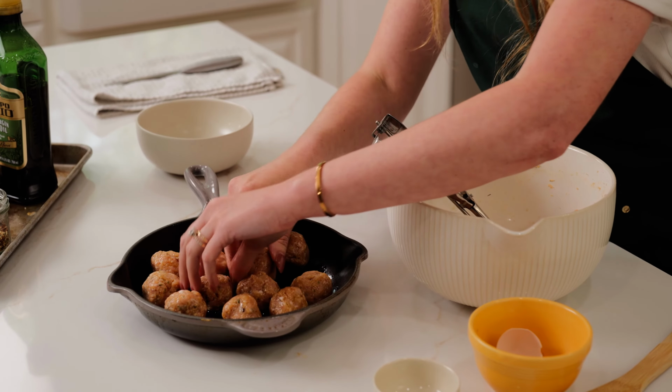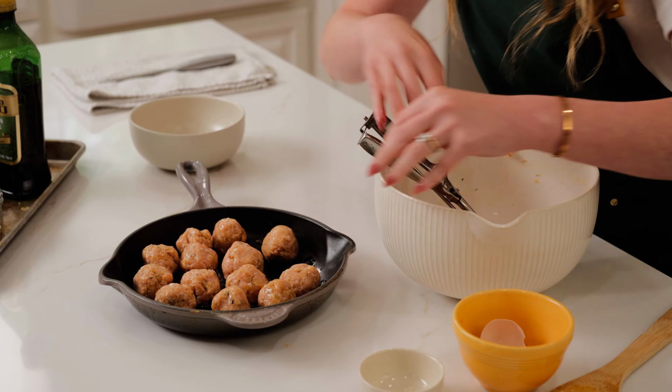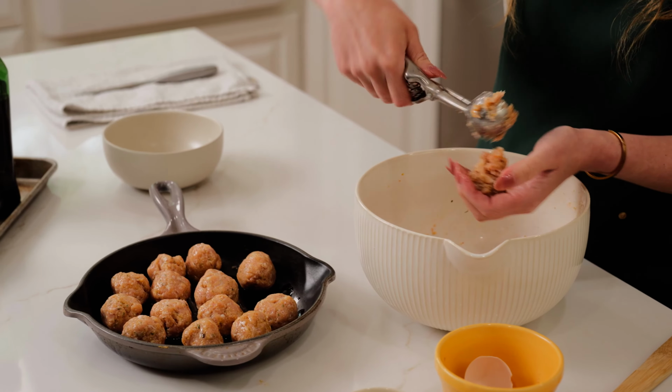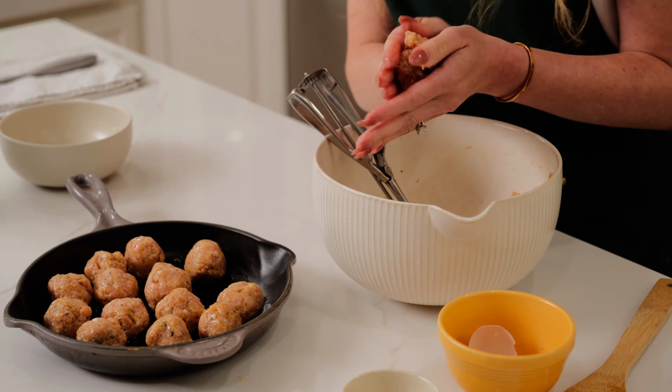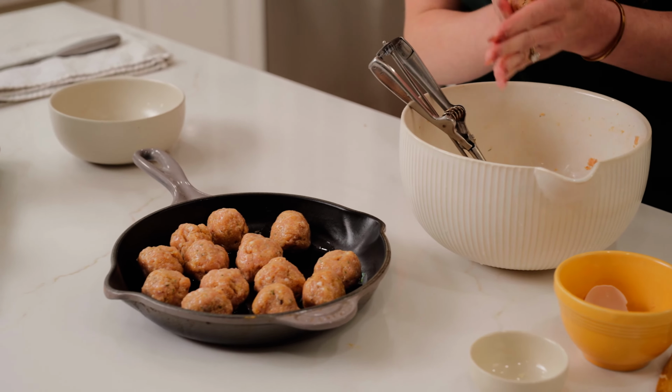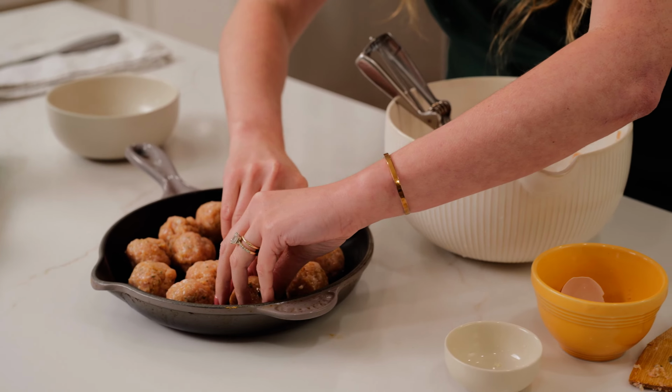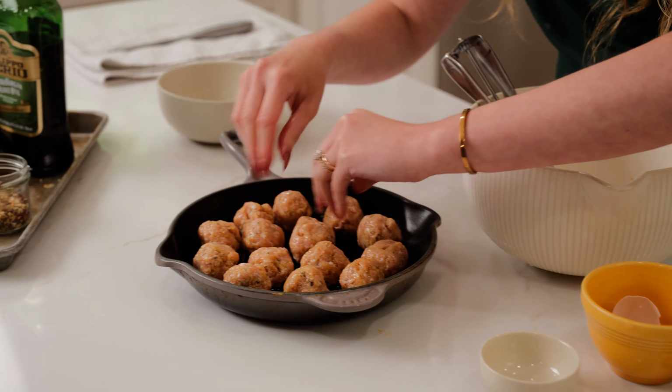And I like to use the cookie scoop because it really helps me make sure all my meatballs are the same size. I'm really bad when it comes to making sure everything's the same size so it cooks at the same time. Sometimes I'll have one meatball that's too big and another one that's almost mini. So the cookie scoop really helps me.